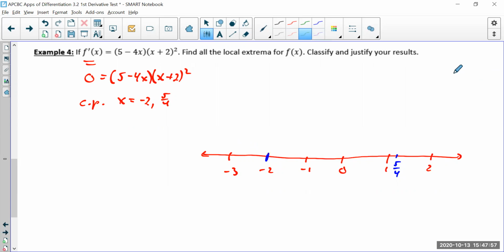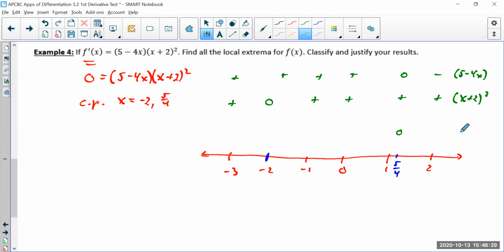So let's start first with the 5 minus 4x, which gives you a 0 here. To the right of you, got to be careful with this. To the right is going to be negative now, and to the left is going to be positive, which is usually switched. Then the second portion of this is going to be (x plus 2) quantity squared. Now that square term makes everything positive. We just have a 0 value at that -2. So it's positive and then positive all the way across here.